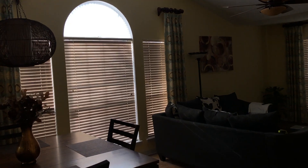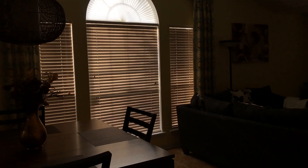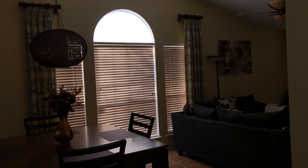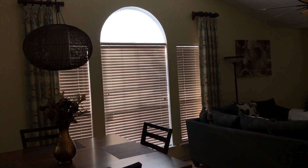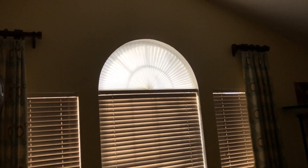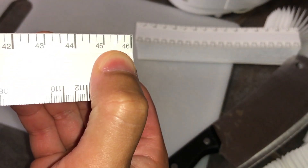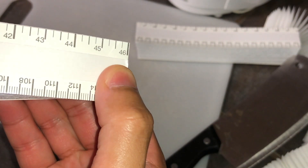This is what it looks like after the install, and everything has been measured and cut. You can see how it's a really simple solution, and the easiest way to install this thing is to measure the inside part of the arc, so you want to get the total width, and basically half of that should be your height. With mine, it was 23 inches high and about 46 inches in width.